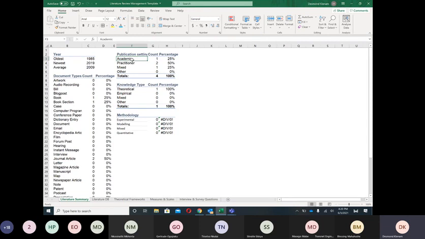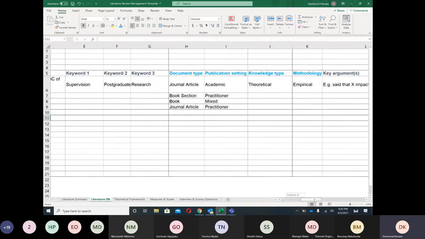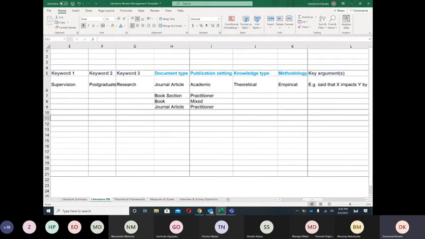How many of these are actually practitioner based? And how many of them are actually mixed? So this gives you a fairer idea of how to segment and put your literature review in perspective. It's basically a summary of everything that you have done.